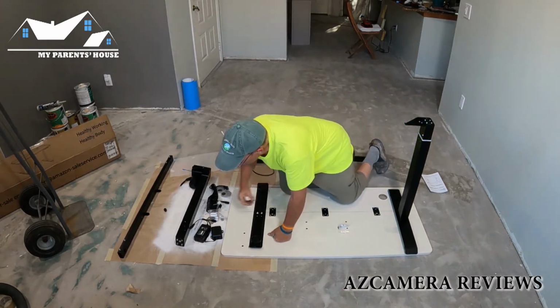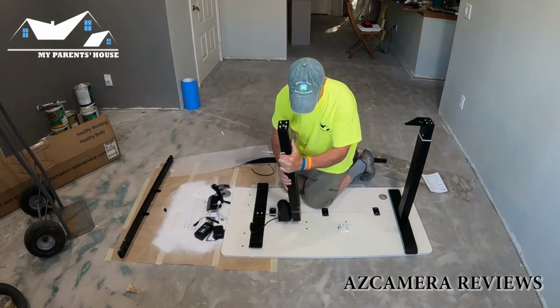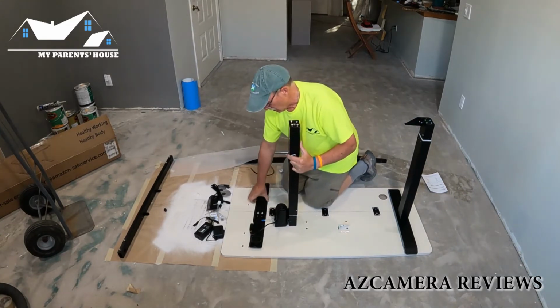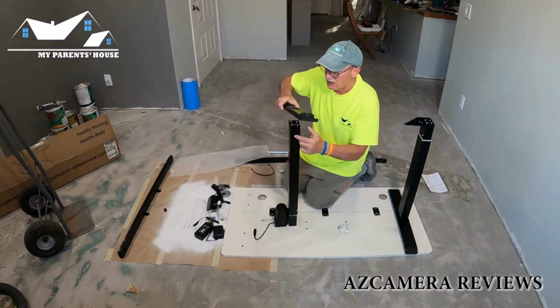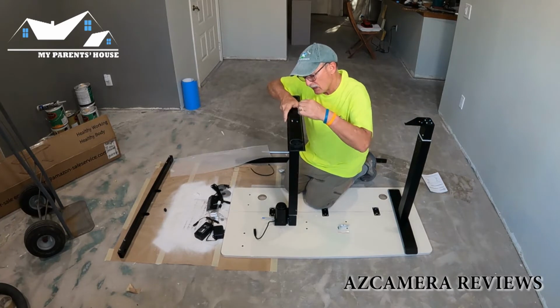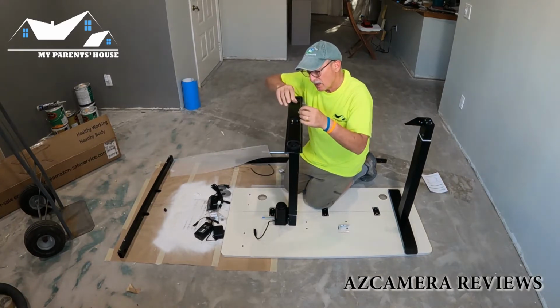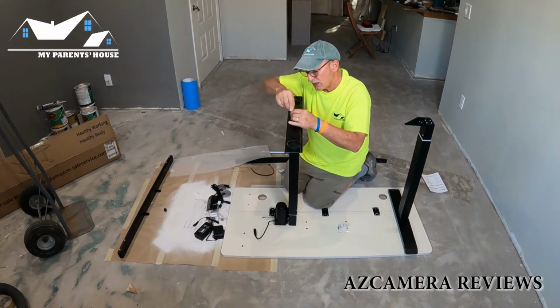So first thing we'll do is we'll reach over and grab this bad boy. Okay. And we will slide it into the keyhole like we did before. And it looks like we need to loosen this one up a little bit. Okay, and slide it on, and we'll tighten them up.